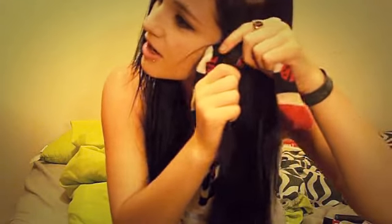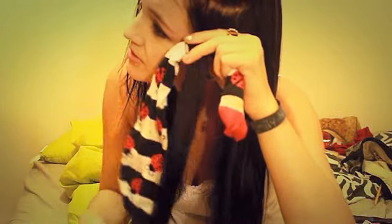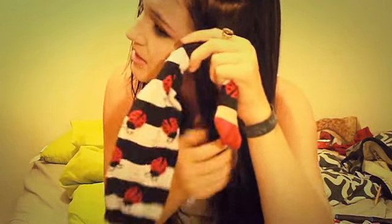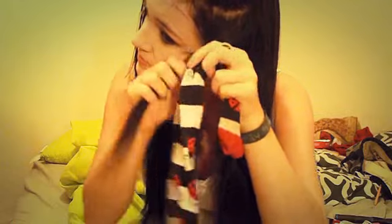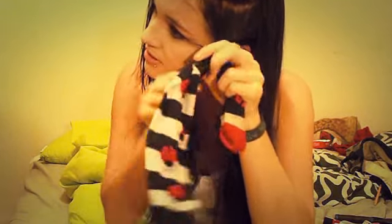And then take a small strand like this. And I'm gonna look really crazy. Don't go outside looking like this. You'll look nuts. And you take the sock and you put it right under the strand of hair, and you just twist it around like it's a curling iron. And just keep twisting it around.